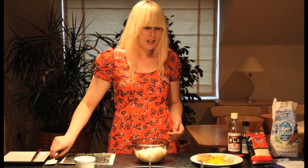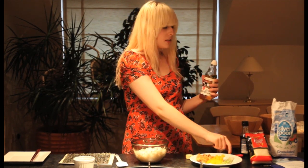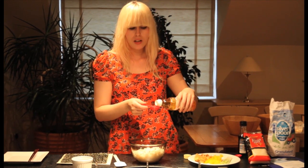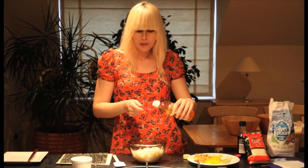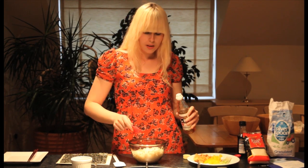Now when your rice is ready, you put it in a separate bowl and you want to add 2 tablespoons of sushi vinegar. Now, you have to make sure you actually use sushi vinegar and not white vinegar or any other kind, because it will affect the taste of it. So you sprinkle those 2 tablespoons over your rice.